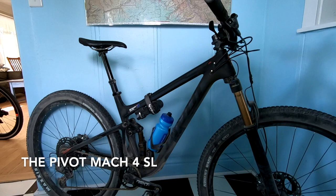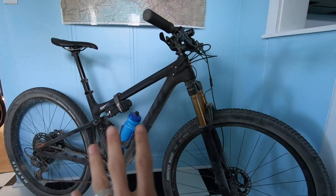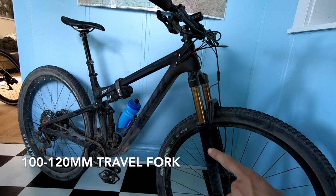There we go. So this is the replacement for the existing 27.5 inch Mach 4 carbon and the 429 SL. This is a bit of a mashup of the two. 29 inch wheels, 100 mil of travel, DW link suspension design, of course, full carbon fiber frame, and two different builds. You can get them with a 100 millimeter or, as we've got here, 120 millimeter travel fork.